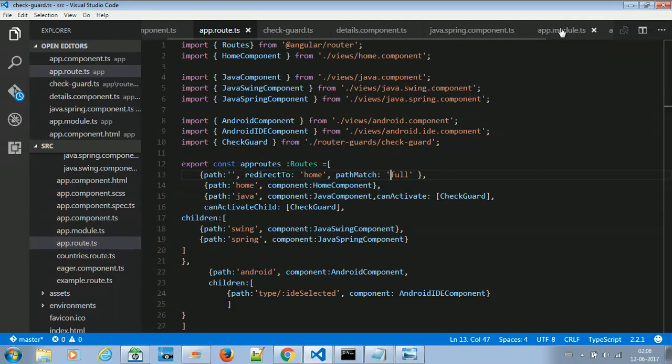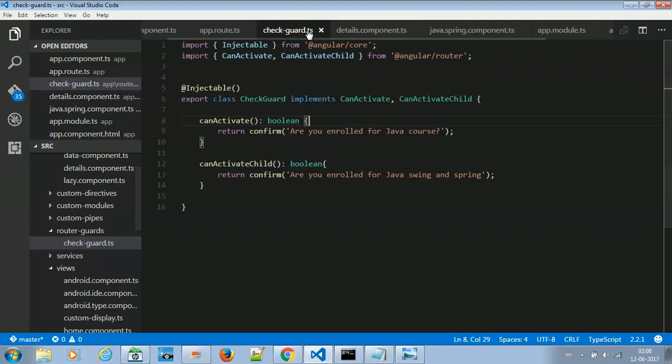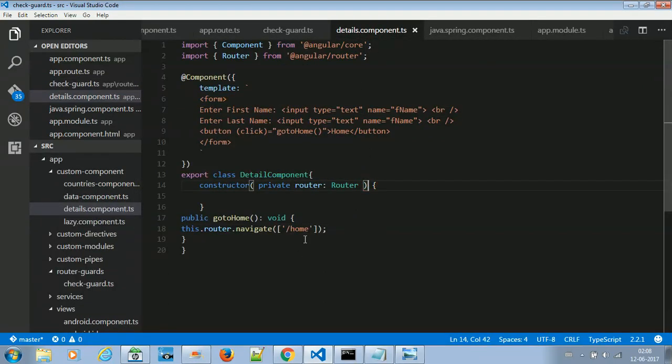Now I come back over here in check guard TS, sorry, I was in the details component. So it will bring me to home. Once I have come to the form section, and if I'm moving back, I want to notify the user, are they sure they want to move away? Maybe they must have entered something and then they are trying to move, maybe they have not saved their work. So I'm just keeping a very simple form. I'm not doing the actual checking, because when we do Angular forms I'll show you that we can actually check whether the form has been manipulated or modified, using what is called dirty checking, and also form validation we can check. So here I'm keeping it simple, assuming that the user has modified something in the form and is trying to move back. So we need to alert the user, and there we can use can deactivate.